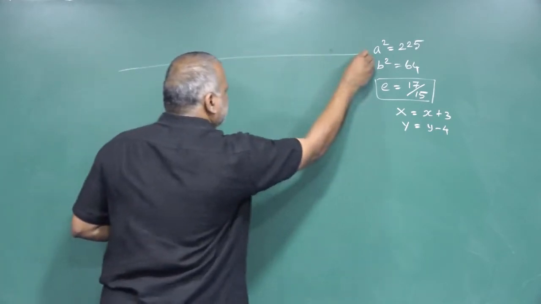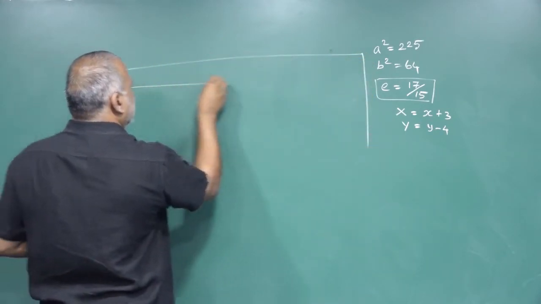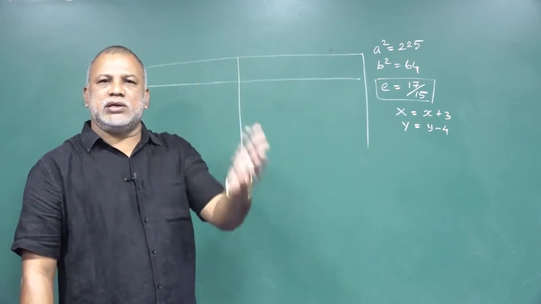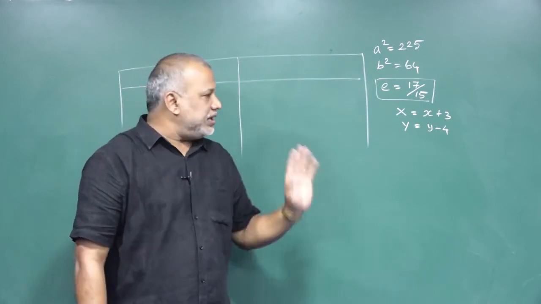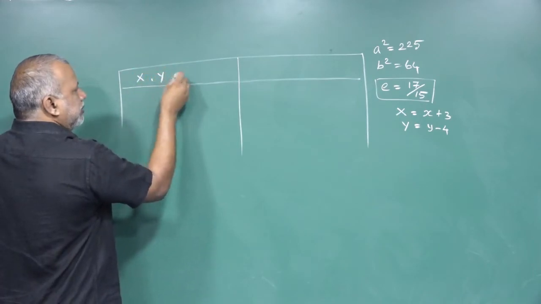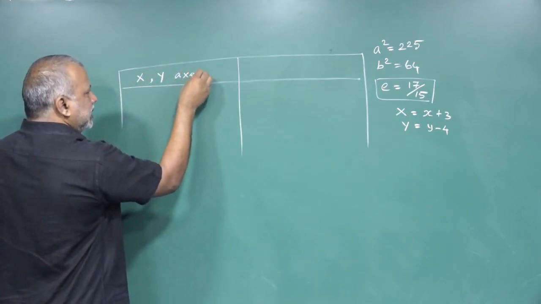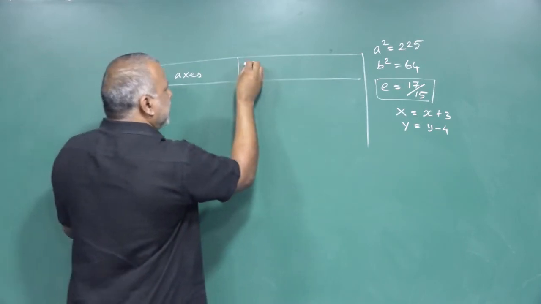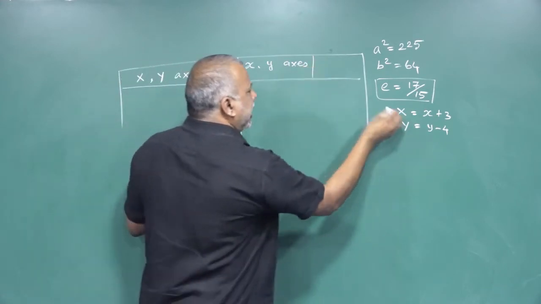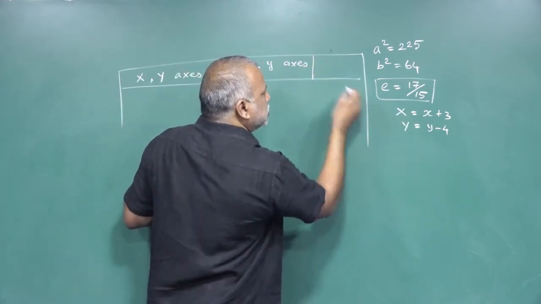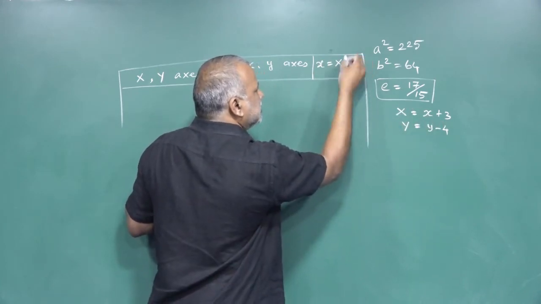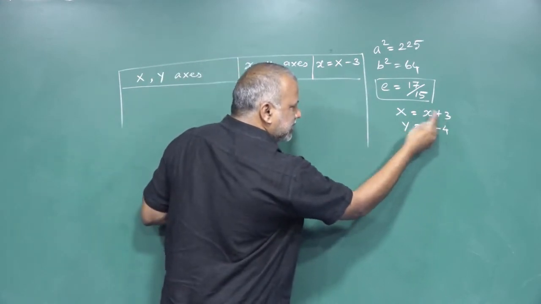Now listen, I am taking a tabular column. In this tabular column, we already worked out the same concept for the parabola and the ellipse. If the center is shifting, immediately you can take capital X, Y axis. See, with reference to the capital X and capital Y axis, here small x, y axis. Already we have given the name capital X equal to x plus 3. So if we want small x, then convert. This is a conversion: capital X minus 3. We need small x, so convert this 3 to the other side.